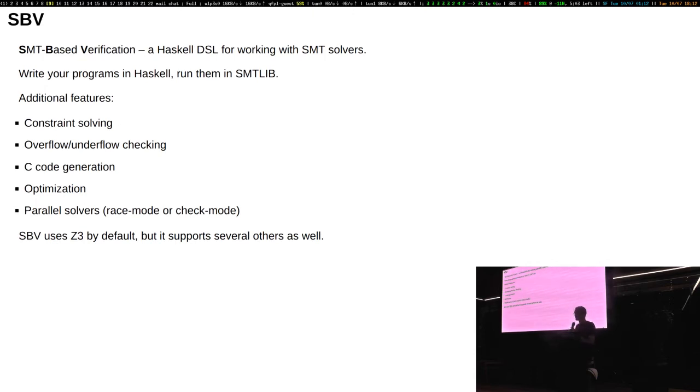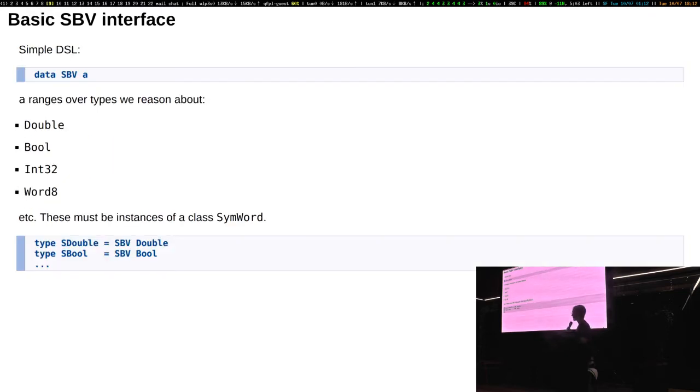Okay, so the next thing I'm going to do is explain just the basics of how to formulate this kind of problem in SBV, in the domain-specific language. Again, I'm not going to tell you everything about how this works. I just want to give you the very basics, and then we'll jump into some examples, and hopefully it'll mostly be clear. So the first thing is we have this type called SBV, and it takes one parameter, and this parameter is whatever type we're reasoning about in our SMT formula predicates. So you have doubles and bools and integers of different sizes. You can have real, which is algebraic reals, and so on. And there's some class, which basically means SMT that understands what this type is.